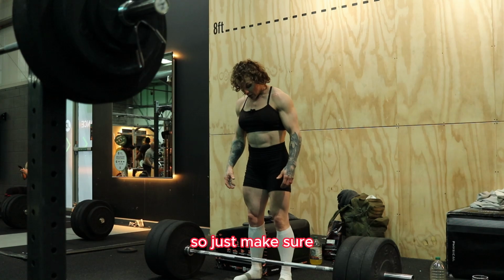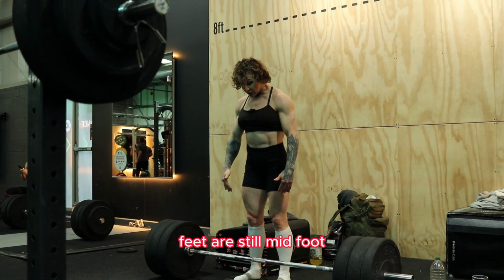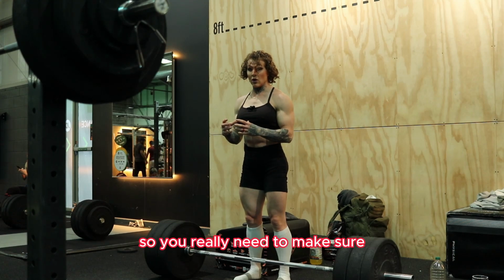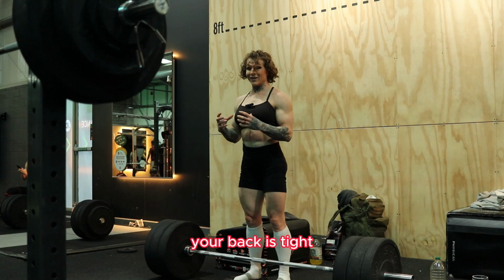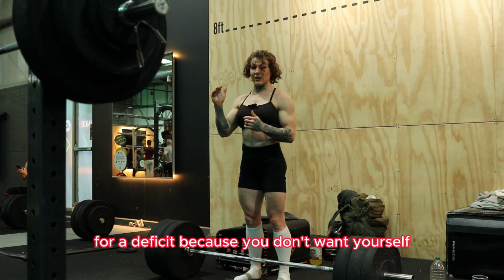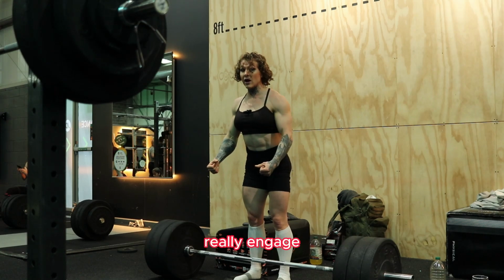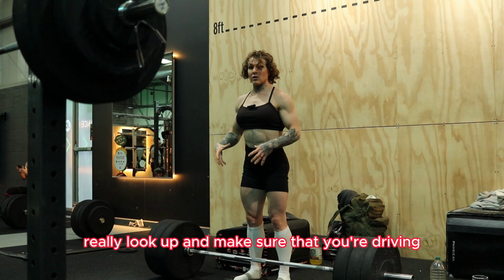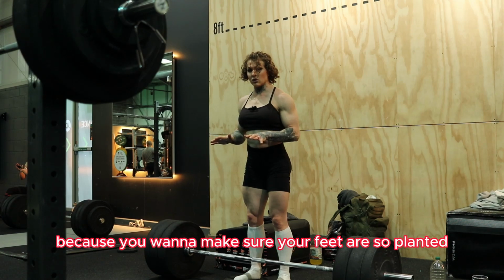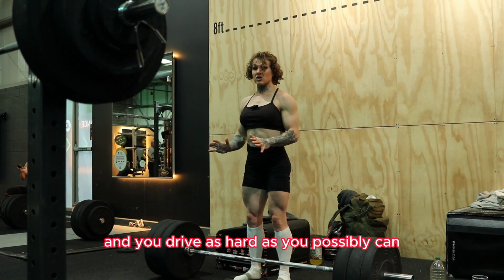So just make sure, remember feet positioning, okay, it's around about shoulder width apart. Feet are still mid-foot. You're going to have to go down lower in order to get the bar. So you really need to make sure that you engage your lats, your back is tight, you're looking forward to slightly up. I would actually recommend looking more up for a deficit because you don't want yourself being pulled forward by the weight, okay? Really engage, really look up, and make sure that you're driving through your glutes and your hamstrings because you want to make sure your feet are so planted, weight distribution is mid to rear of your foot, and you drive as hard as you possibly can.